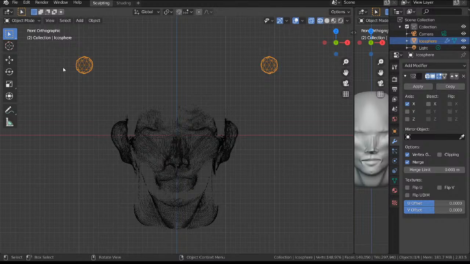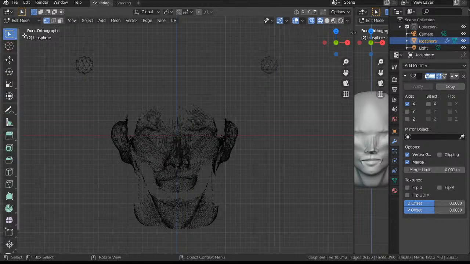What you want to do is go into edit mode. All right. So press A, and it selects everything. You'll notice that when we select everything, it only selects the vertices on the left, because the right is only acting according to the mirror.